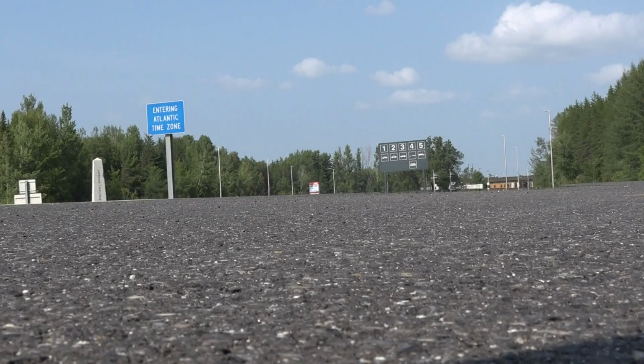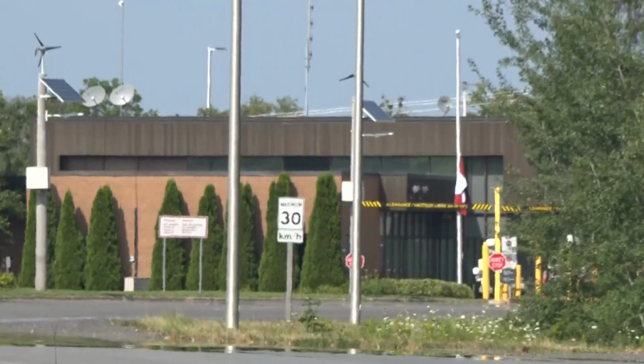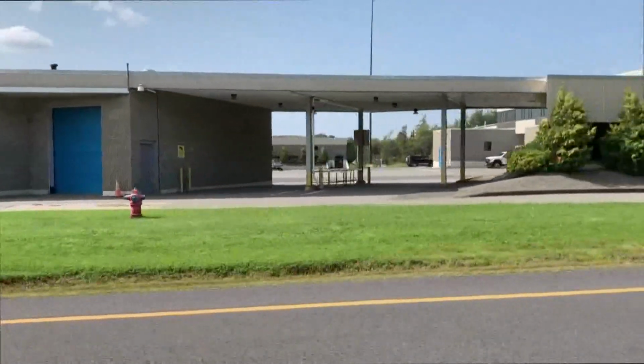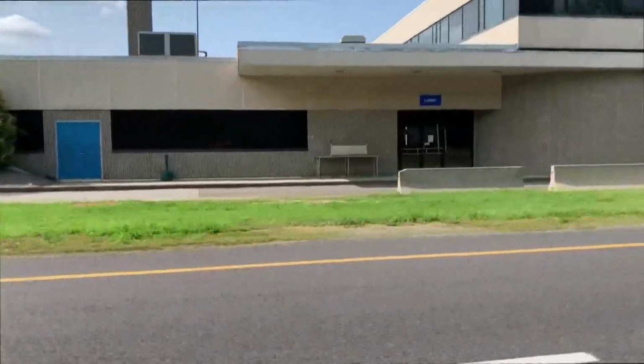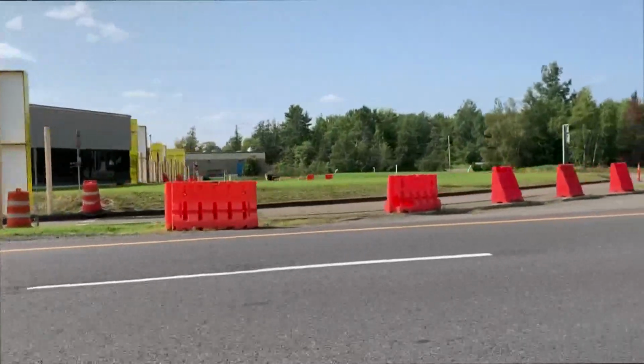Good morning, Hannah. So it's a bit of a different scene here in Houlton this morning. So far, I've seen about 40 or so cars making their way to that border checkpoint this morning. Officials say they do expect that flow of cars to pick up as the day goes on. This was the scene here yesterday afternoon, that same slow flow of traffic that workers here have seen for more than a year now. It was March 21st of last year that the U.S.-Canada border officially shut down all non-essential travel. Those restrictions being extended on a monthly basis ever since.